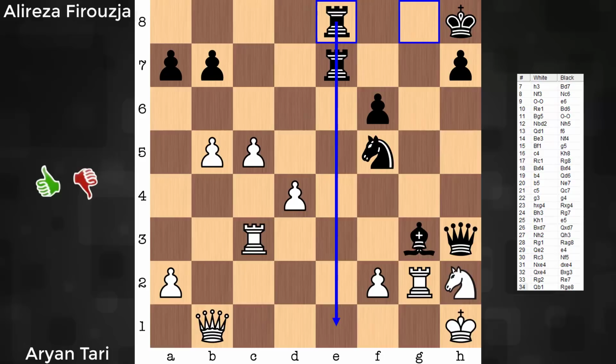So a very nice game. Firouzja playing the Caro-Kann and winning in 34 moves with this early launching of the g-pawn, only at a moment, though, where he had very nice control in the center.